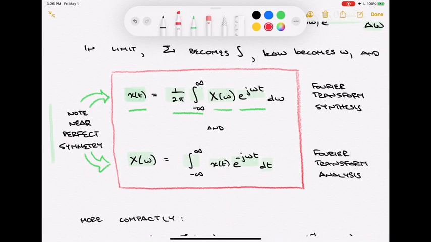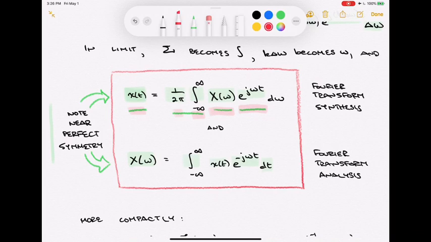We take something in the frequency domain, that's X of omega, right? And we weight it by an exponential, so X of omega times e to the j omega t, so it's a product of two signals, integrated, right? And then we have a scale factor, and we get out the signal in the other domain. So this took a frequency domain signal, cap X of omega, and it returned to us a time domain signal, x of t. And it did so by taking the frequency domain signal times an exponential, integrated.